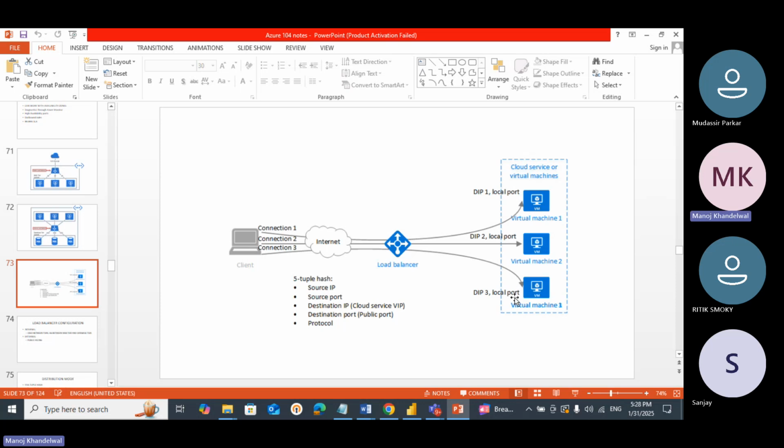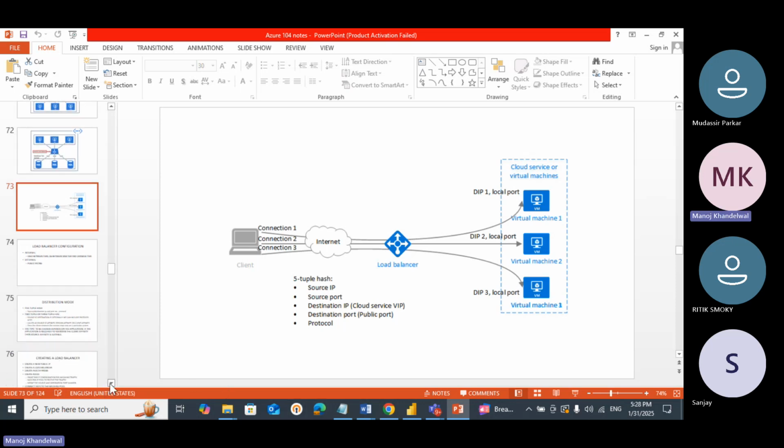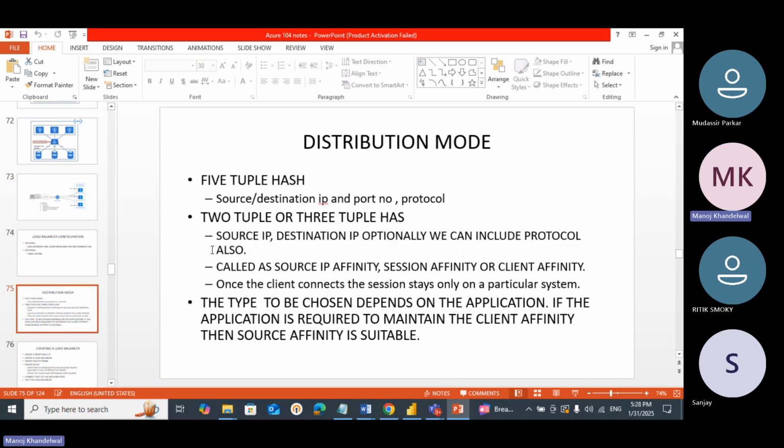It can use all five pieces of information, or only two or three, like source IP and destination IP only, without the port number. And you have something called session affinity, source IP affinity, or client affinity. It means if a user is connected to one server at the backend, throughout the session it will be connected only to that server.